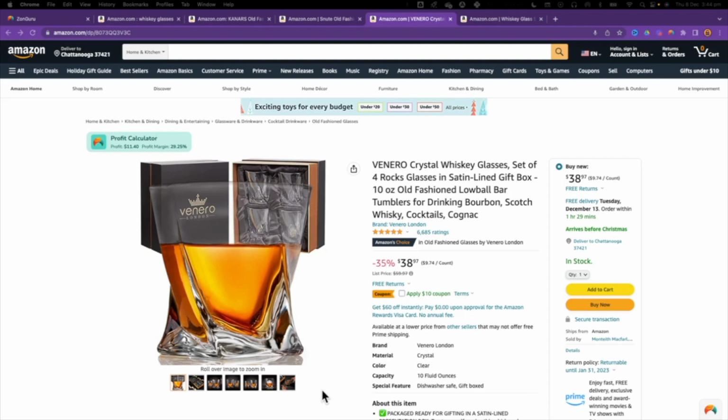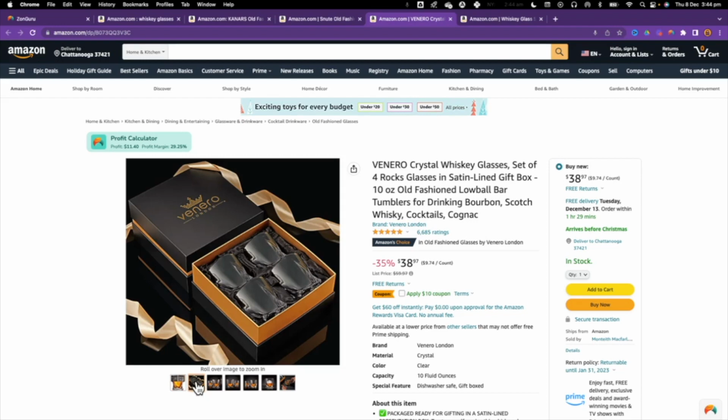So looks like they've got 1, 2, 3, 4, 5, 6, 7. So they're using all 7 spots. So let's take a look. Their second one, that's a really nice one. That's a really nice way of showing the product in the box. They've got a little ribbon showing how giftable it is. And I like the fact that this ribbon is gold. So this could work for any kind of gift, anniversary, birthday, wedding, and Christmas. So it's really a multi-purpose image there with that little bit of ribbon communicating a lot really well.